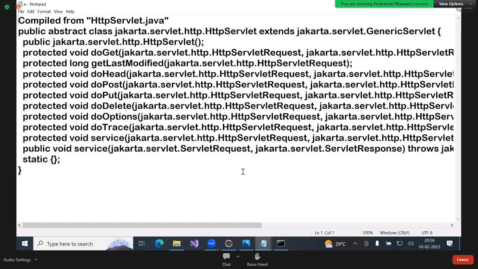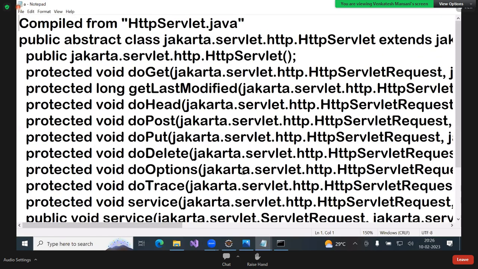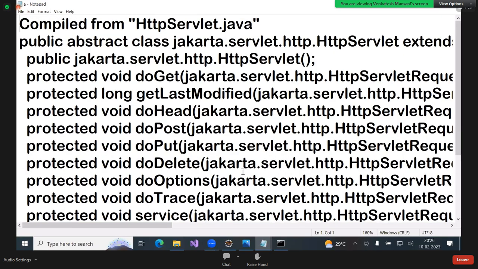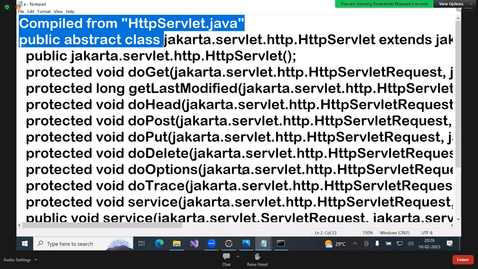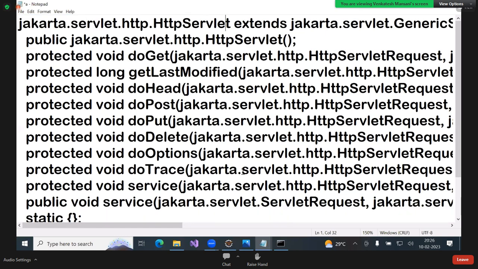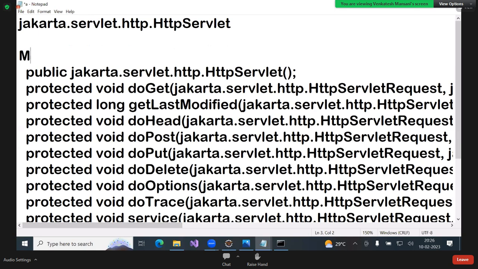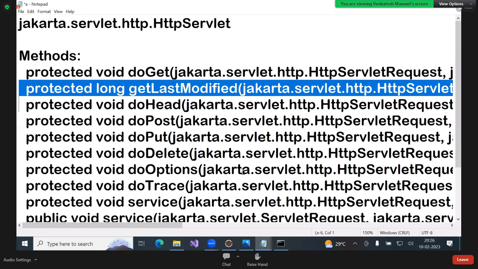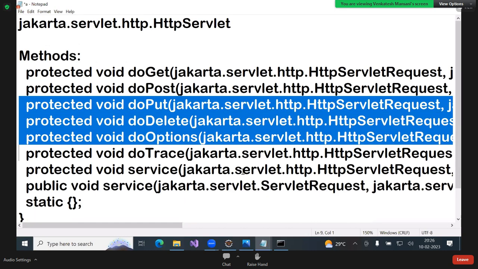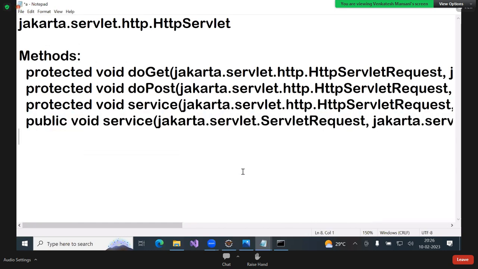We need doGet, doPost and service, the remaining are not required. Here the methods are doGet, doPost, service. Two service methods are there. You see. Write this one.